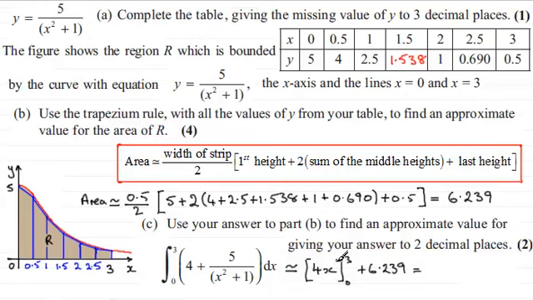6.239. Now, if you work out 4x between the limits 0 and 3, substitute 3 in, you get 4 times 3, which is 12, and then you subtract 0 as it goes through there. So it's just going to give us 12 for that, and so we've got 12 plus the 6.239, and if we add those two values together, we end up with this equaling 18.239. And if we give it to two decimal places, then that's going to be equal to 18.24. And if I can squeeze in there, just put 2 dp. Okay, two decimal places for short.